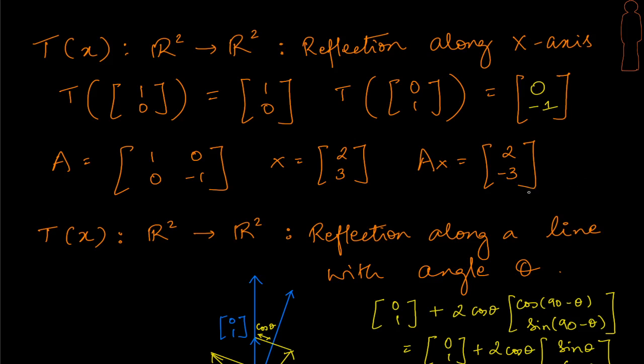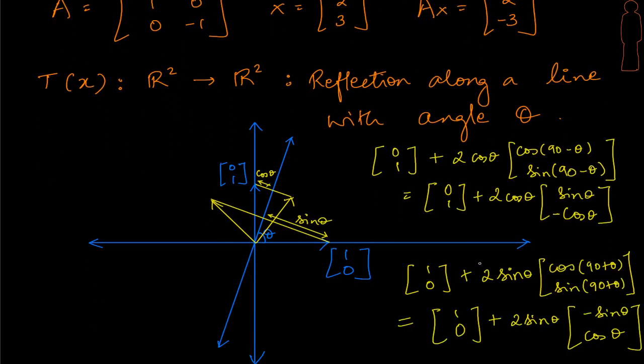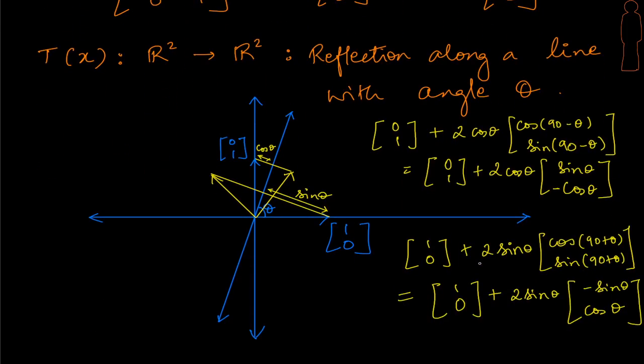Now, as we did in the previous cases, we are moving ahead to a general case and asking, can we perform reflection along any line with an angle theta? Again, we get into some bit of trigonometry and a bit of vector algebra. Here is my line of interest, the blue line, that's subtending an angle of theta. That's the mirror direction, right? This is how we have placed the mirror at an angle theta with respect to the positive x-axis. We have to reflect the vector 1, 0 along this mirror, and we have to reflect the vector 0, 1 along this mirror.